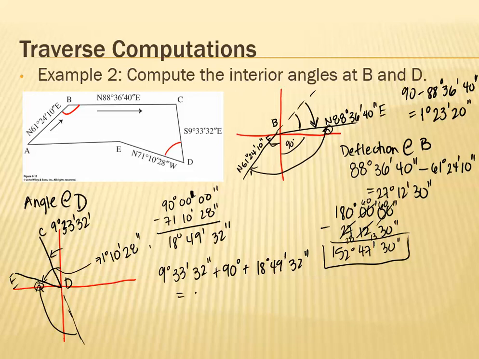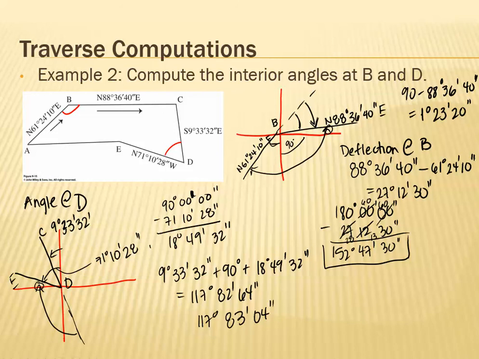This is going to give me 117, 82, 64. Oops, which, okay, what happens when this happens? I added stuff and I ended up with a 64. Well, you obviously can't have 64, so this is equal to 117. You add it to the next one, 83, 04. This is how your book has it, so that's why I copied it down this way. So anyway, okay, so we are good.